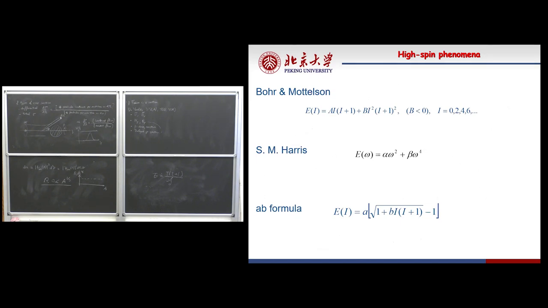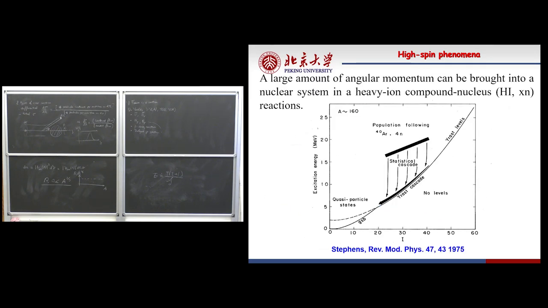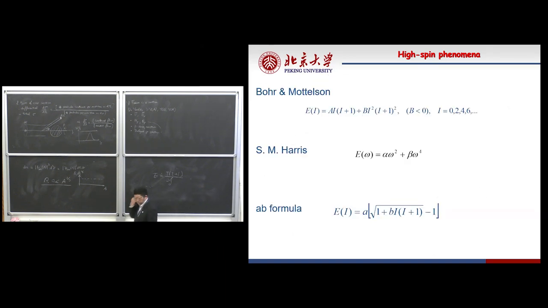Phenomenologically, this kind of transition, this energy spectrum, is also of interest for investigation. I just show you a very simple analysis of the data. For example, in the textbook we are talking about, the energy could be written in such a way, this is the so-called rigid body, or the ideal case. When the nucleus deviates from this ideal case, then one could say, okay, maybe we should add another term here. That means the nucleus deviates from an ideal rotor, right? So we have a second term.